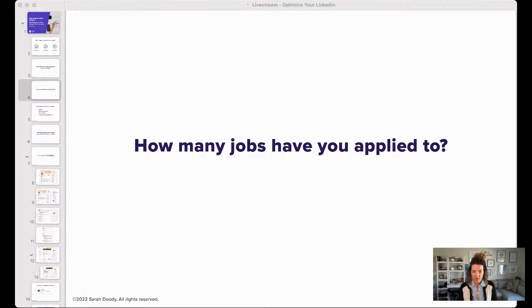Let's see here. 10, 4 to 5, 35. Someone the other day told me they had applied to 400 jobs over a 2-year period. Okay. We're seeing hundreds now. All right. And of course, we have to consider some people maybe have only been job searching for 1 or 2 weeks. Some people 1 year, right? So you're seeing these answers come in. 2 to 300 over 3 years, 14, but only the last few days. Okay. So I think it's safe to say we have a lot of people here who have applied to a lot of jobs.